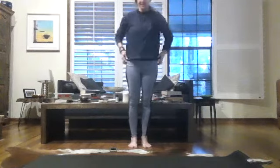Draw that navel to the spine, feel that engagement in chair. Chair is a power pose. So if you need energy throughout the day, just do a few chairs. One more breath here. Inhale, straighten arms and legs. Exhale, hands to heart center.